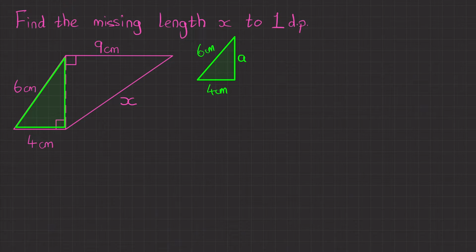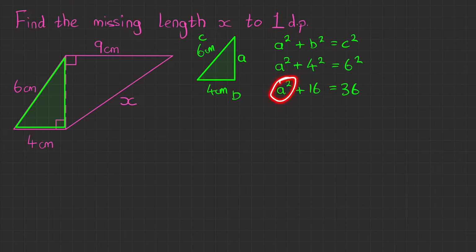So focusing on this green triangle, it's a lot more manageable at this point because we can just use Pythagoras' theorem normally. So firstly, let's write down Pythagoras' theorem, which is a squared plus b squared equals c squared. Label our triangle. Well, we've already called this side A, so I'll call this side B and this side C. Remembering this is the hypotenuse, so it's always going to be side C. Substituting our values, we've got a squared plus b squared, which is 4 squared, equals c squared, which is 6 squared. Let's calculate our values in full, so we'll have a squared plus 16 equals 36.